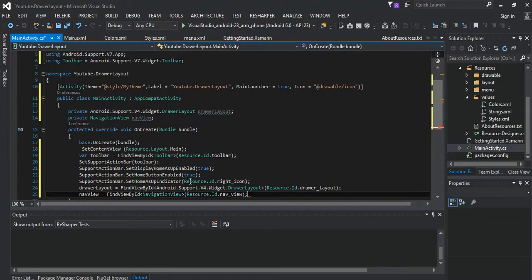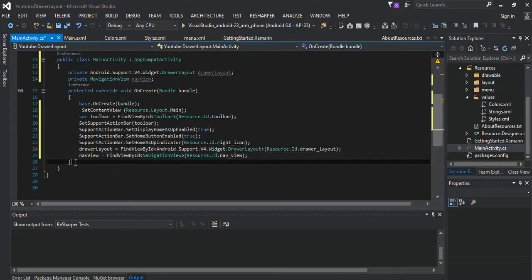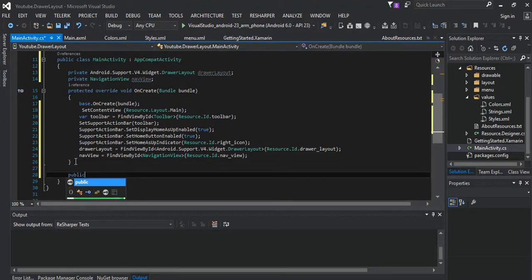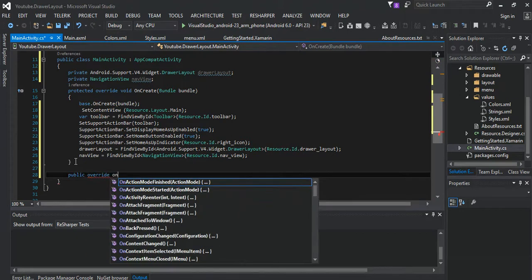So last but not the least, we override one method here. It's a public override on options item selected.